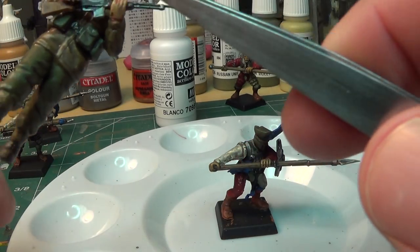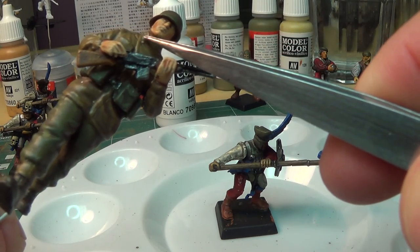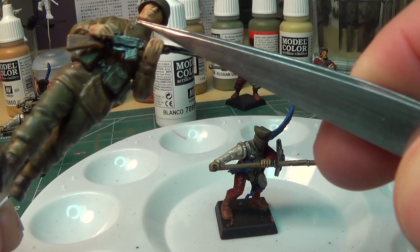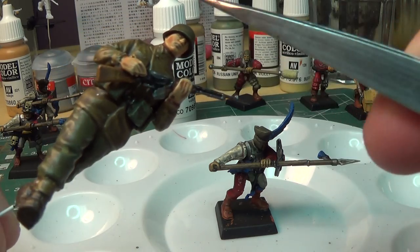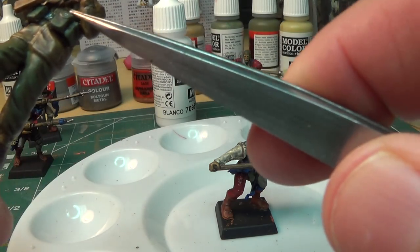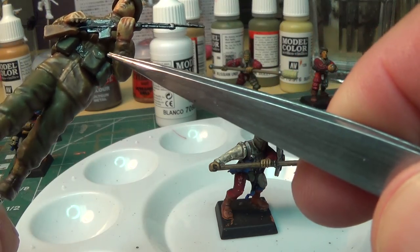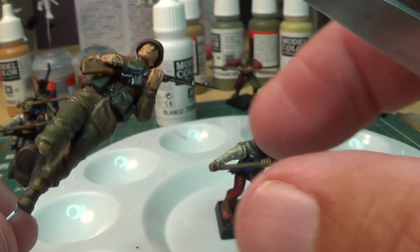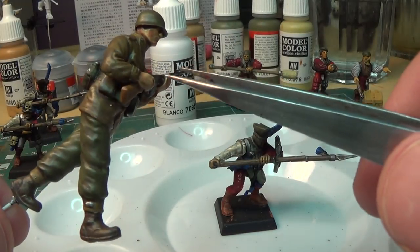There's still some more fine detailing I'm going to do on this mini. There's still some buttons I'll probably do with a black, maybe a dark olive drab, and then just work my way out. You can see I've done little buttons on his belt, and basically you're starting in and working your way out is a good way to do it.